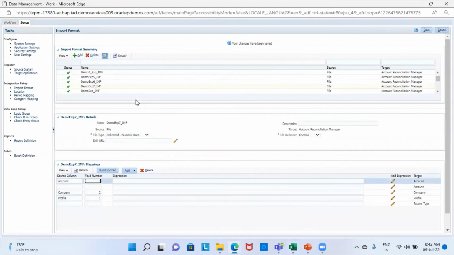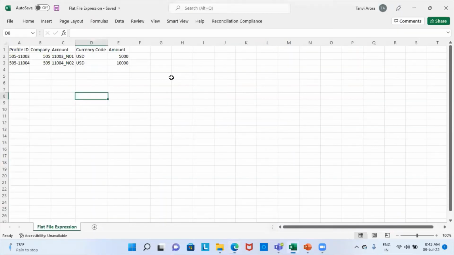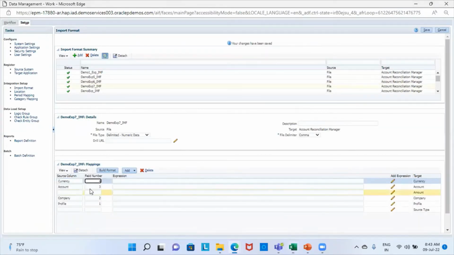Fourth is currency code. So I'm going to add currency from here. And the last is the amount. So I will save this.